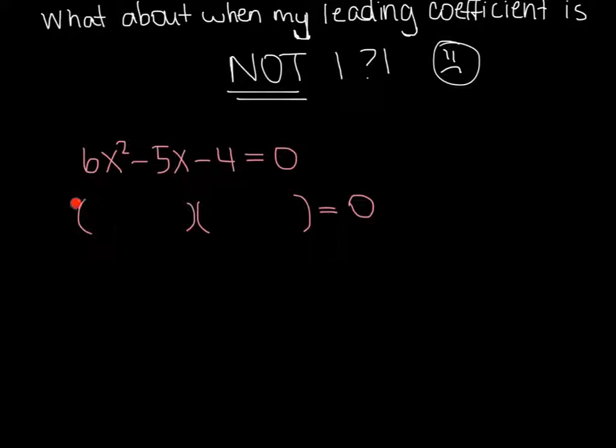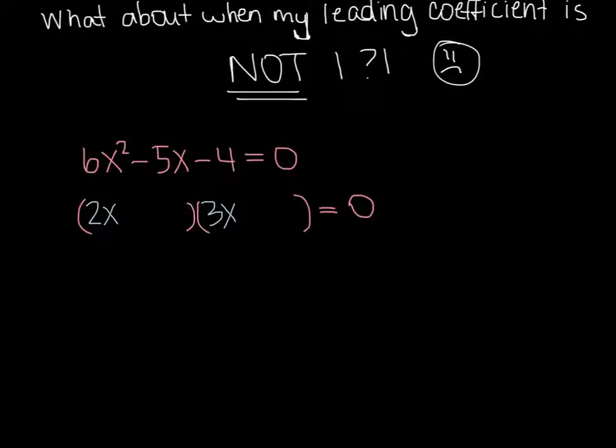Well, I get it from multiplying this by this. Now I have a couple options, but I'm going to go with what I think is the most common option, which is going to be the 2 and the 3. Okay, if that doesn't work, maybe I need to replace it with 6 and 1. But I'm banking on the fact that I think 2 and 3 should work.